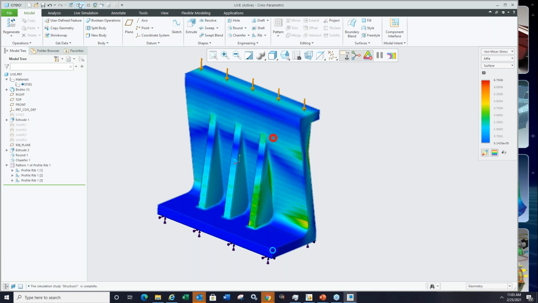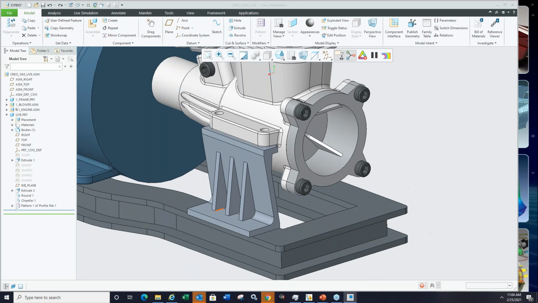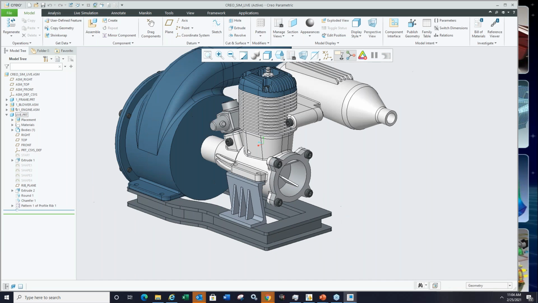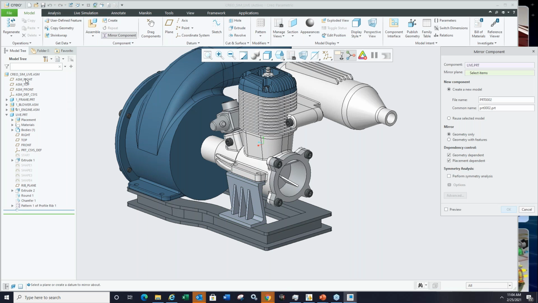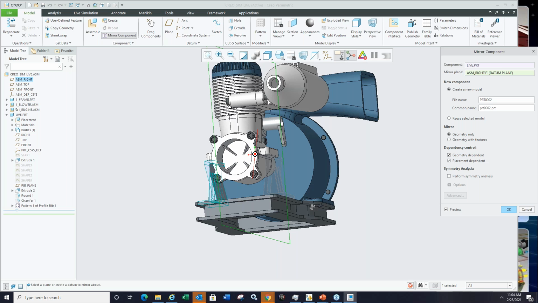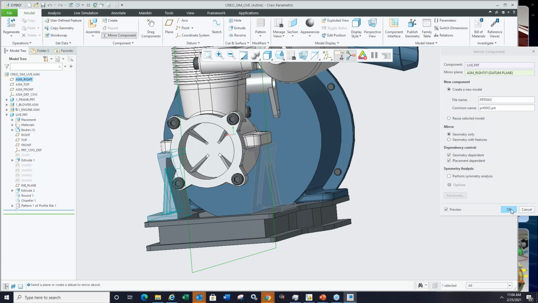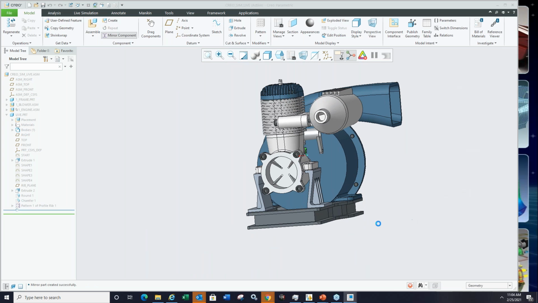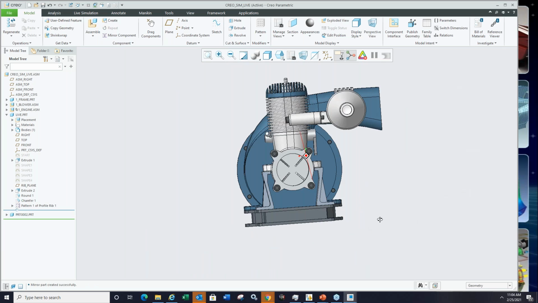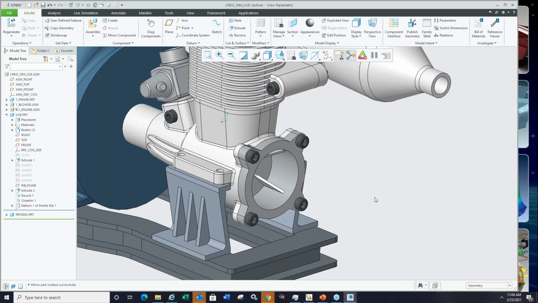And now I'm thinking, okay, I probably should go back to my assembly in here, and I could pretty much do an entire assembly with that, right? Now that I know this is going to work, I can just go and mirror this guy over to the other side. Maybe let's see if I could use one of the planes in here. Let's do a little preview just to make sure it's mirroring right in there, right? So that's good.